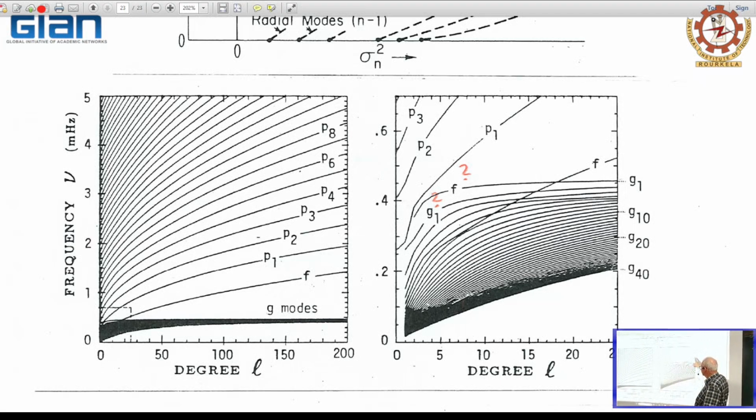and also this F mode seems to cross first the G1 mode, or the mode which is called G1 here, then it crosses the G2, G3, and so on. And this crossing of modes led the author to identify the F mode as this mode with F here, and accordingly, this is no longer G1, but the second one is now called G1.